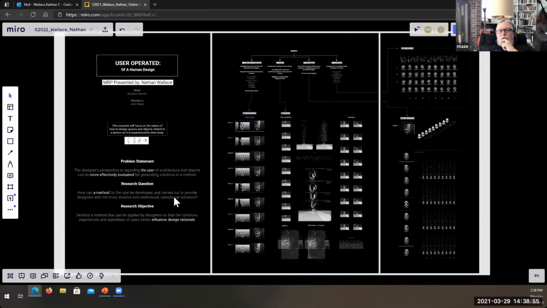We've got one of the most beautiful presentations that I've seen in an MRP in terms of your production, the way that you laid out your ideas and your thesis. Really well done. And the drawings and the studies themselves are quite beautiful. And you have the conclusion board. But in design, I would always think the conclusions are that design step, that act of doing, that act of creating.